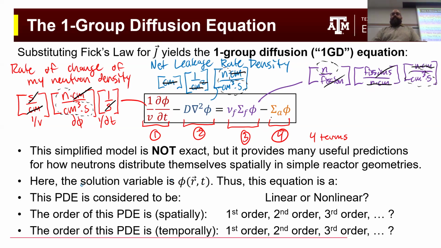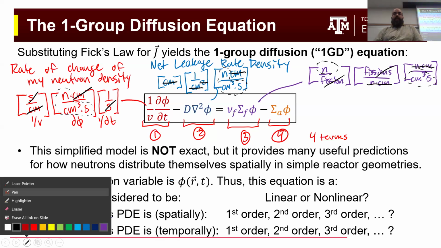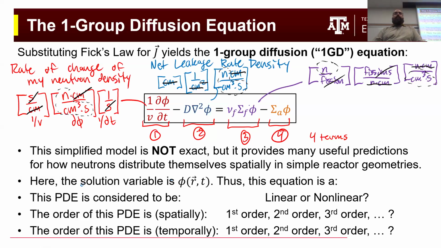So in this case, it's got a neutron density rate for units, and it is related to nu F and sigma F, which was my fission production. So physically, what this quantity represents, I can call this my production rate density. My production rate density is the number of neutrons per unit volume per unit time being produced by fission.